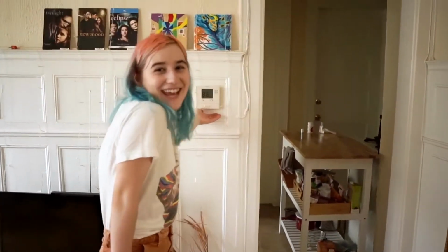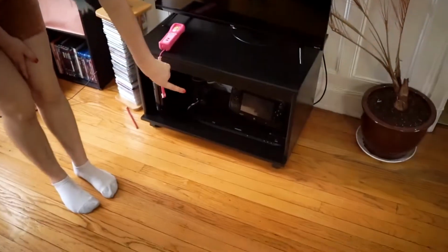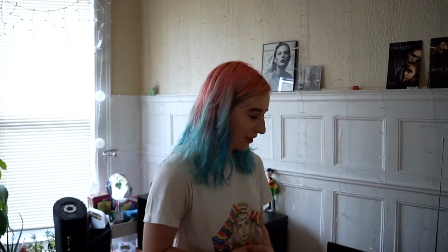There's no air conditioning, so it's a toasty 86 right now. You know, just like get cozy. So this is probably the warmest room except maybe the kitchen. Oh, this is my Wii U. I actually just bought this like a month ago or something. I've always loved my Wii and I play it all the time. I've never moved on to any other game console, so I thought the Wii U was a good next step.